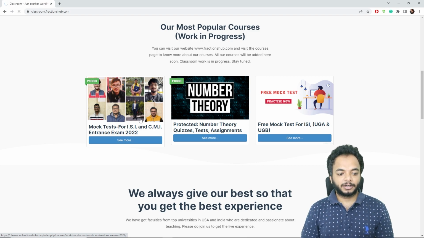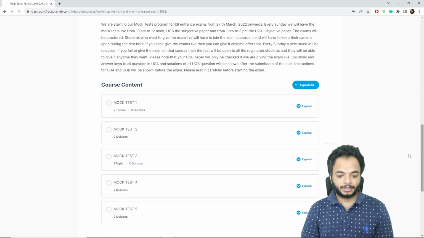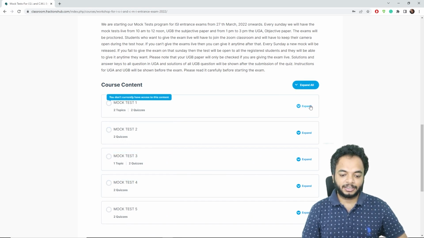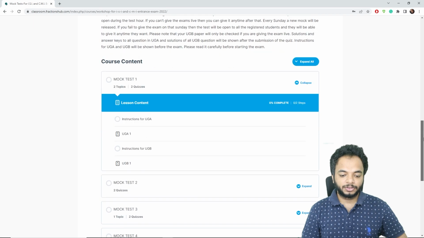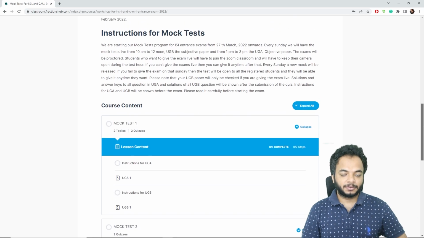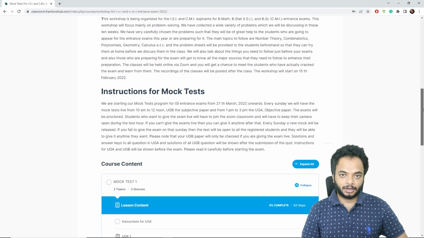If you click on it and expand all, you'll see mock test 1, 2, 3, 4, 5, and each of them expands to UGA and UGB. So in total you are going to have 10 test papers. Each mock test is going to have 2 test papers according to the ISI rule, the objective and the subjective.